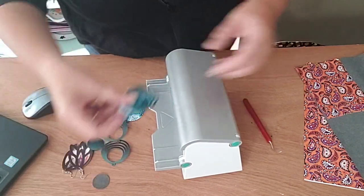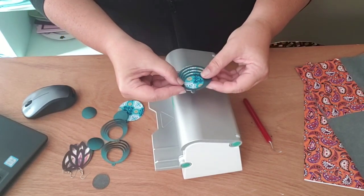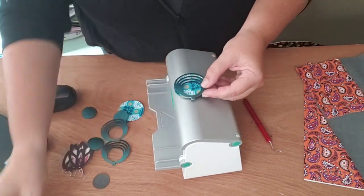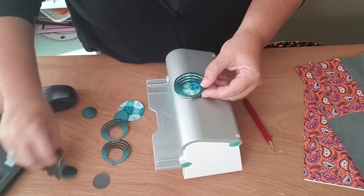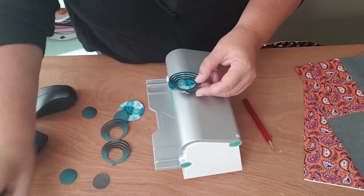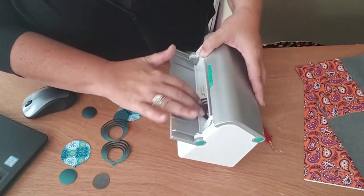So your earrings won't go, when we put the jump rings on and you're wearing them, they're not going to be going like this or like this. They're going to be actually stuck on like these. They make them a little thicker too. Like these aren't going anywhere. They are attached, they're on. So, excuse me, you put them in your sticker maker like so.